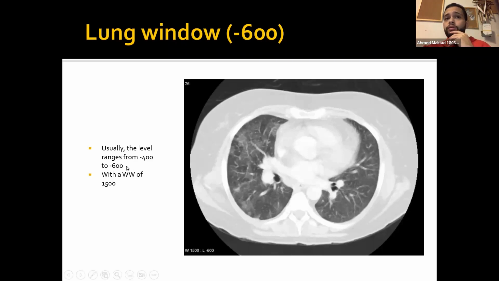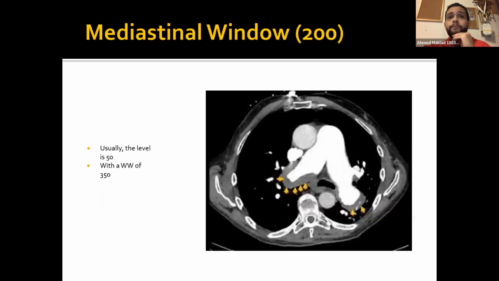Your professor didn't talk about the window width, all right, as far as I remember. So I'm not going to really dig deep in that. It's going to be a waste of time. This is just another example of a mediastinal window. In a mediastinal window, you focus on the soft tissue structures inside the thorax or inside the mediastinum. This includes the pulmonary artery, aorta, the heart, and stuff like this, all right?